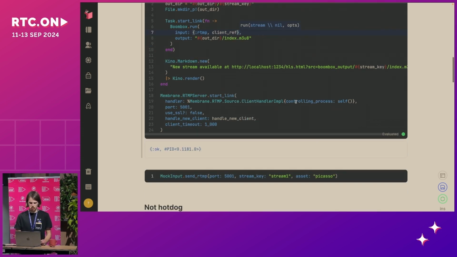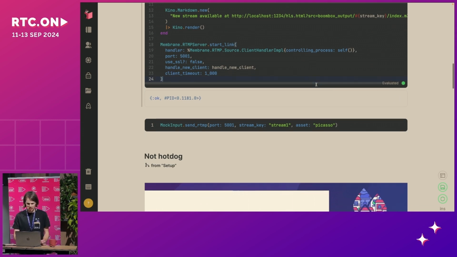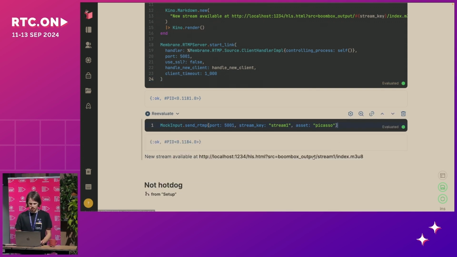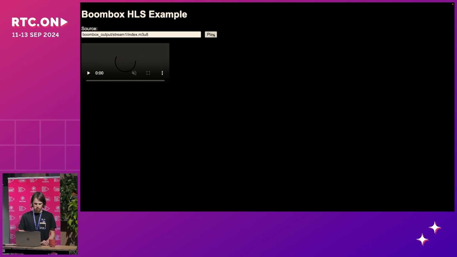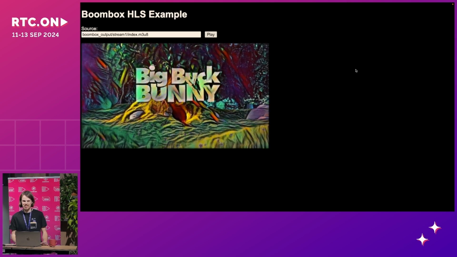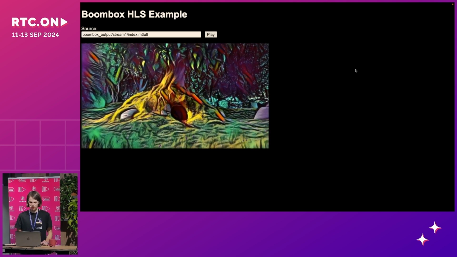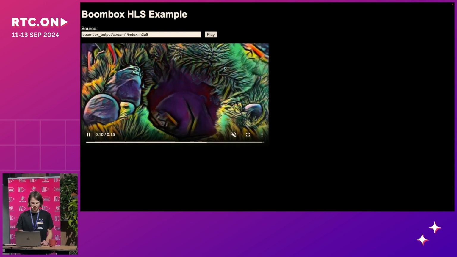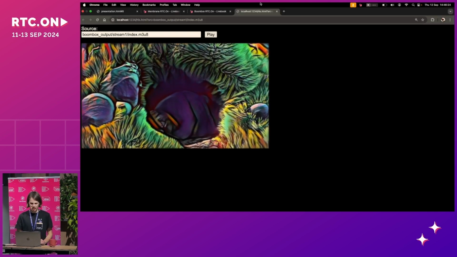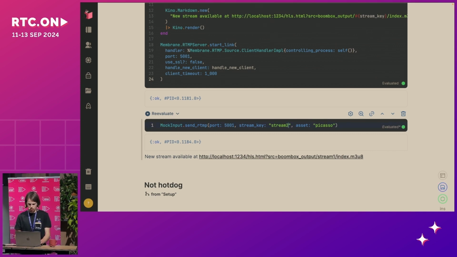And now I can connect multiple clients. And now you think he will stream Big Buck Bunny again. So yes and no, as I prepared a new version. So let's see how it looks. So that's Big Buck Bunny as if Picasso created it. That's all thanks to my colleagues from the AI team who created a model that transfers the style like this.